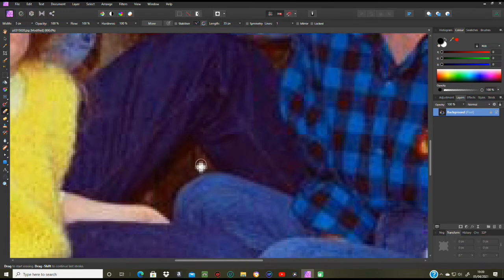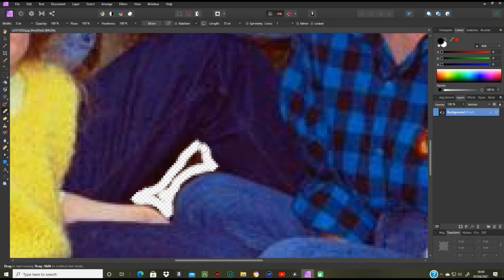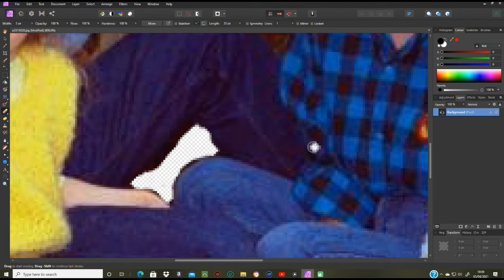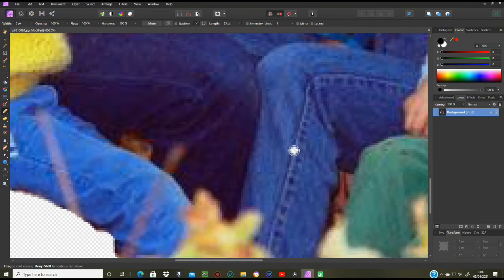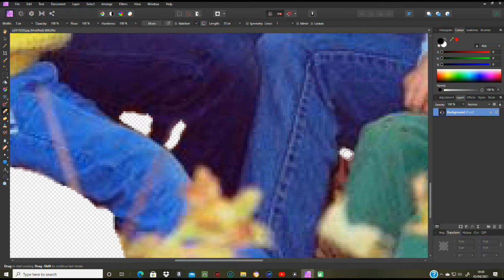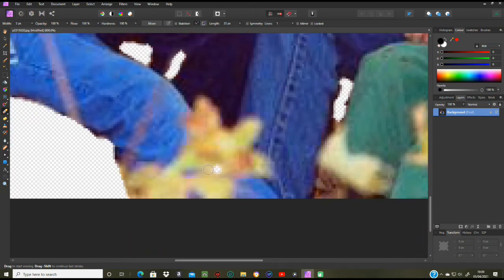Right, that's better. Right, we do that middle bit there where there's a gap between the legs there. That's right, so we just get rid of that as best we can. I'm not going to be dead accurate as long as it's close enough, because we're only looking at a very small amount of pixels, so we should be alright. That doesn't look right there, so I'll just get rid of that. And there. Right, so we'll just do that. Right, there's a bit there. Let's get rid of that. I might get rid of that after. I'll get rid of that. That doesn't look right there somehow.